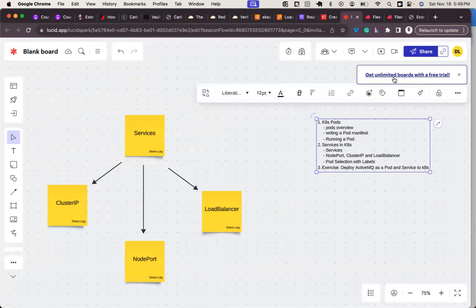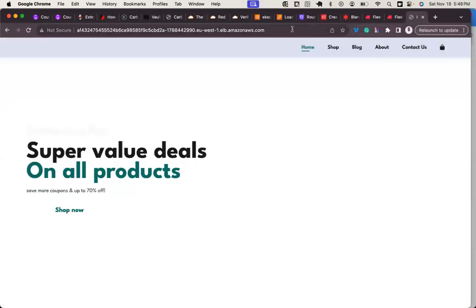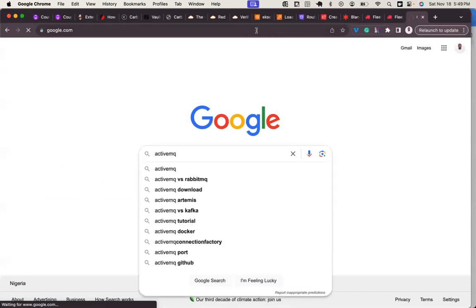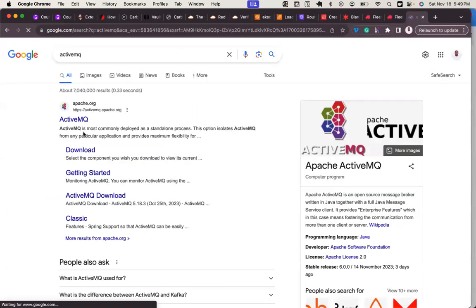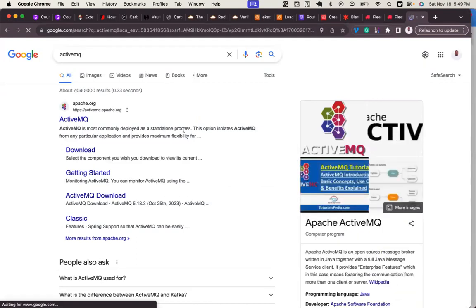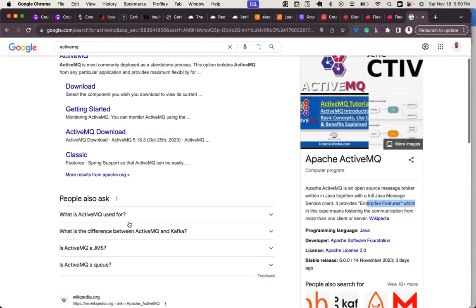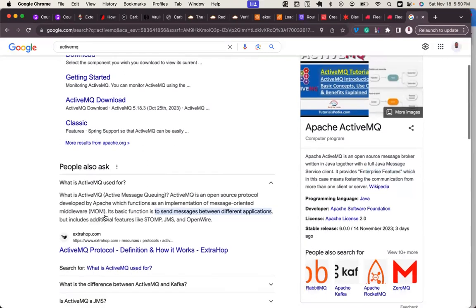ActiveMQ is a message broker. You can read about it. Go to Google, ActiveMQ. It's an open source message broker, like Kafka, written in Java together with full Java Message Service support.